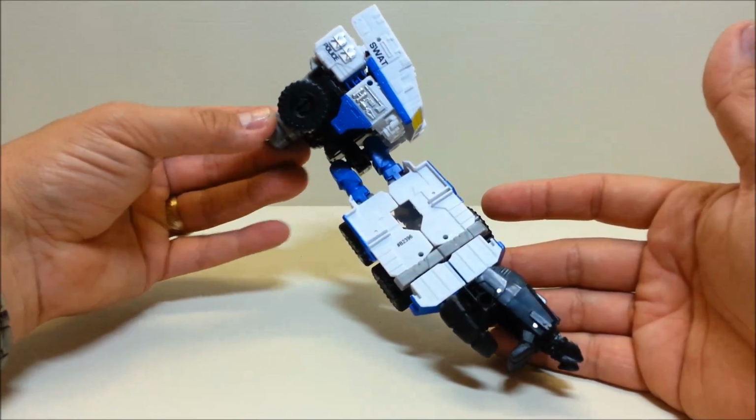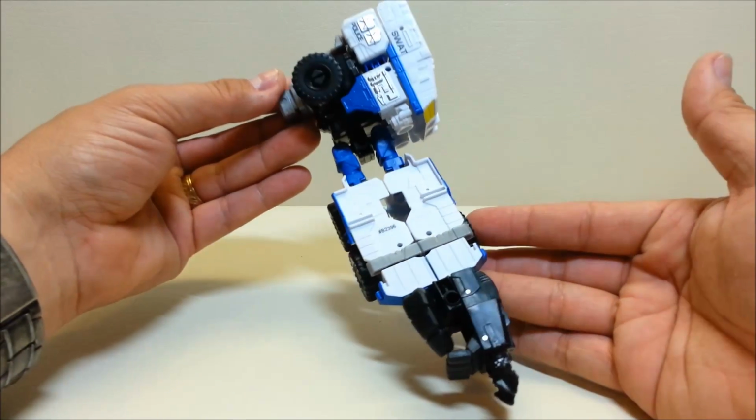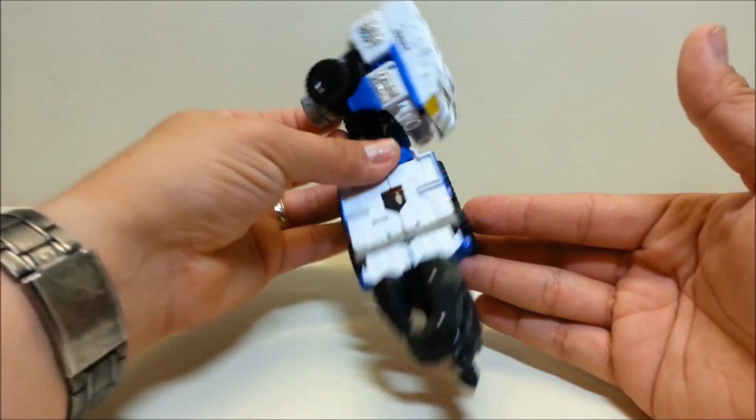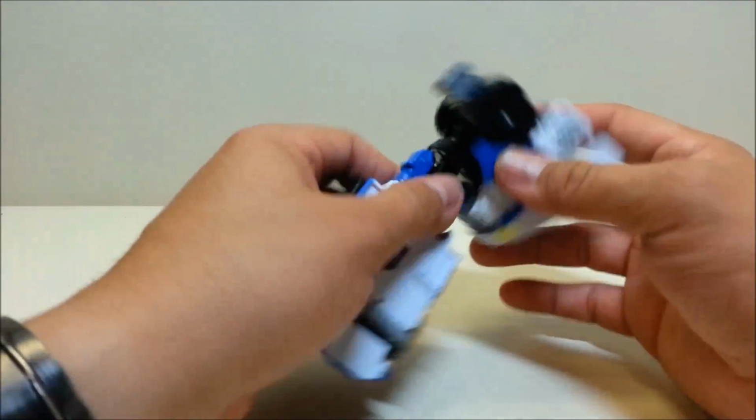You've got options, so you can move them around and see what looks better to your eye, and you can pose them any way you want. So there you go. There's the arm mode, and we'll take out the hand and go ahead and finish off the robot mode, which we're almost to.